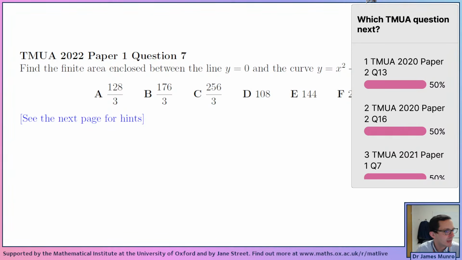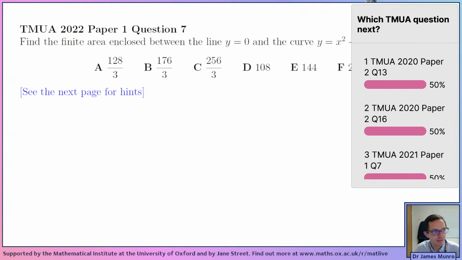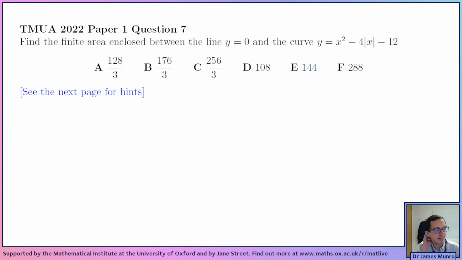And then finally, a medium standard question, just hiding chat for a second so you can see the function. A medium standard question about finding an area between a curve and the x-axis. The line y equals 0, otherwise known as the x-axis. The function has got absolute value in it, so we'll be a bit careful, but I don't think this will look too out of place on an A-level paper, maybe with a bit of help.